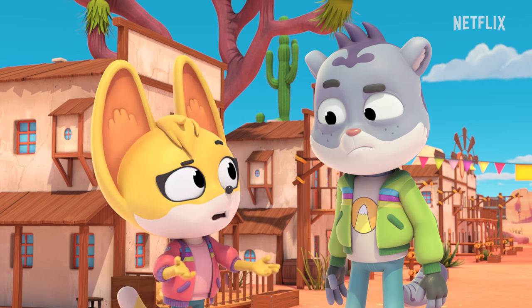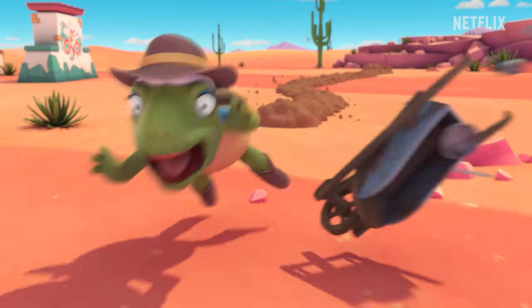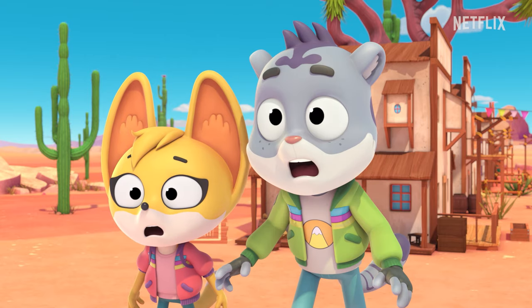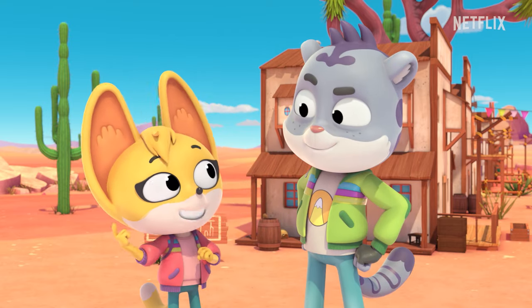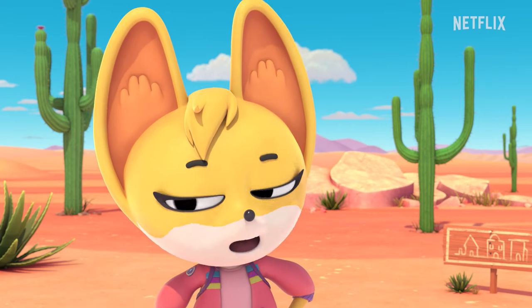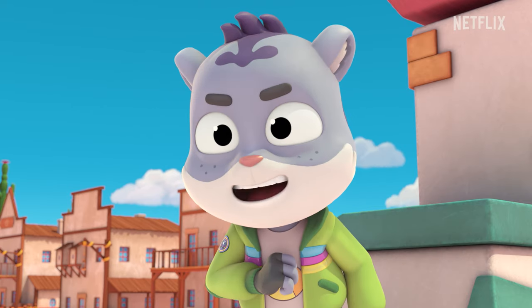Oh, no! You saw that, right? Uh-huh. And I heard it, too. The sand serpent lives underground, but it zips away whenever there's a big noise above ground. It's got to have really good hearing to find its way around in those dark tunnels. Must not like loud noises. And that's how we catch it.